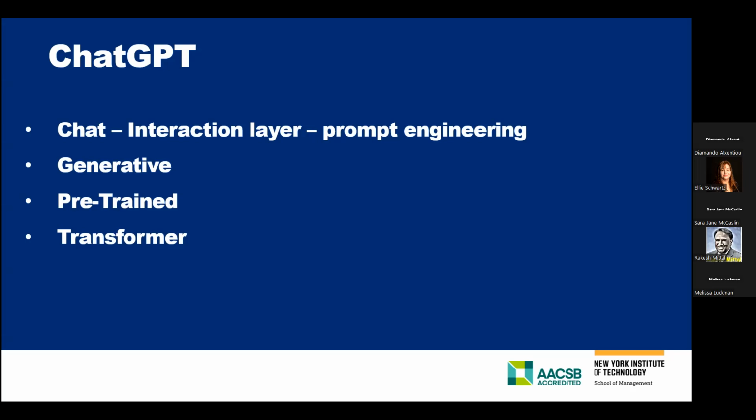So generative, pre-trained, again, it's a system which is pre-trained. This is why, for example, we would not get statements that are controversial or, God forbid, support for actions which are illegal. It would say, no, I'm not providing you this information.